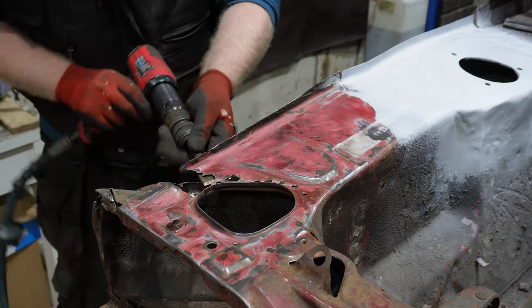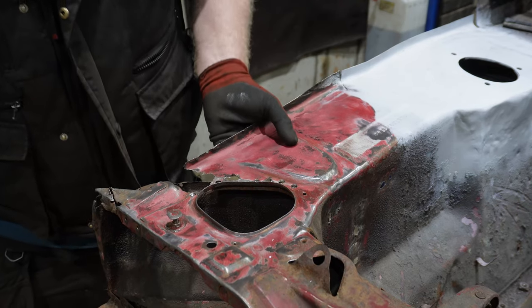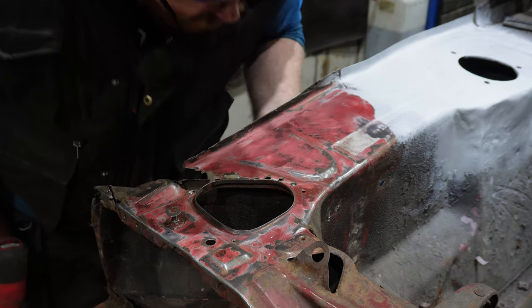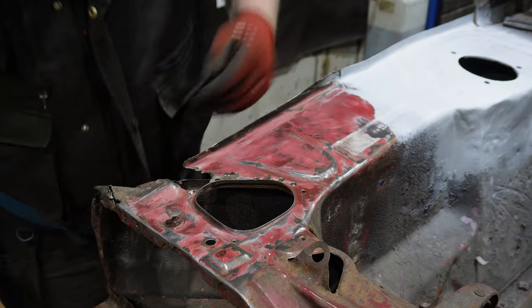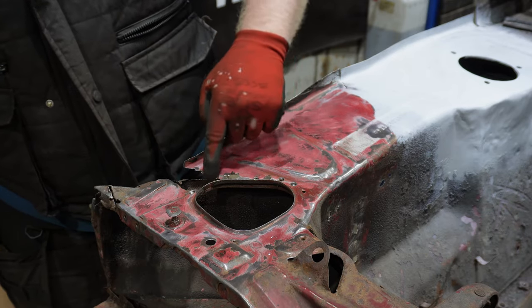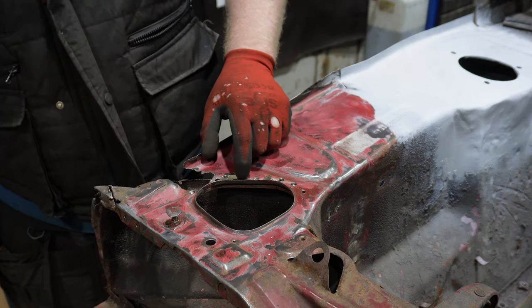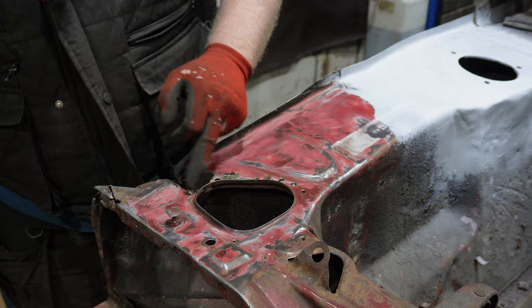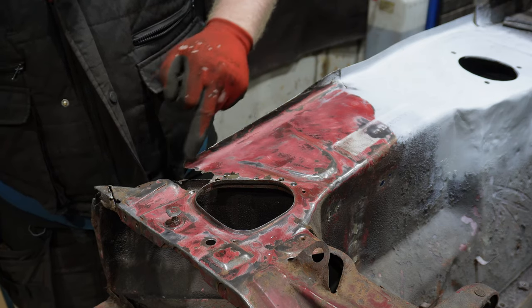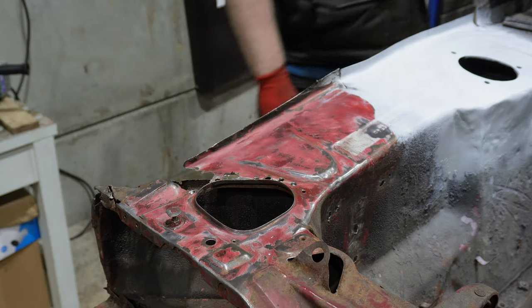Mostly separated. That was relatively successful. So I can then at least have a look in underneath and see how bad it is in there. I definitely need to replace this wee end piece because it's all rotten, and then work out what way. Like, I assume this comes on down and end and goes here or something. I really don't know. I need to look up pictures.